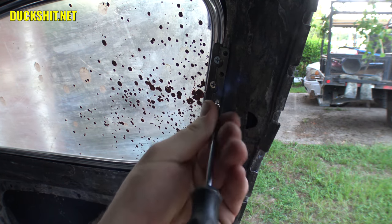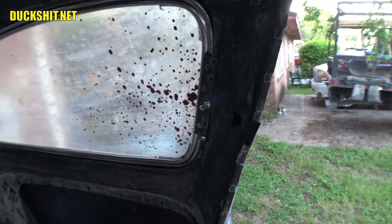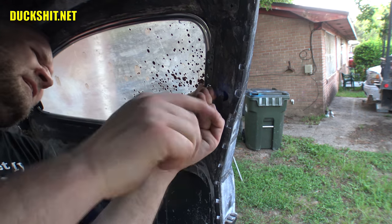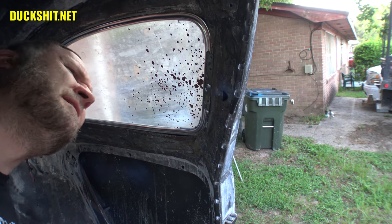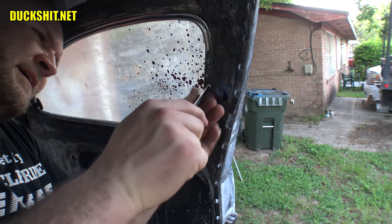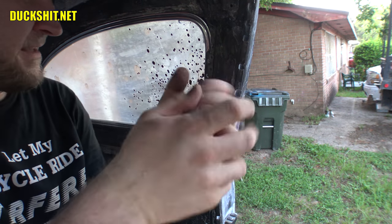I try to go through the middle here. I'm going to move this camera out of the way because once again, I'm hitting it and it's pissing me off. I think I'm threading in. I can't tell. Feels like I just bottomed out. Oh, there it is. All right, as I said with the other one, leave it just a little bit loose.